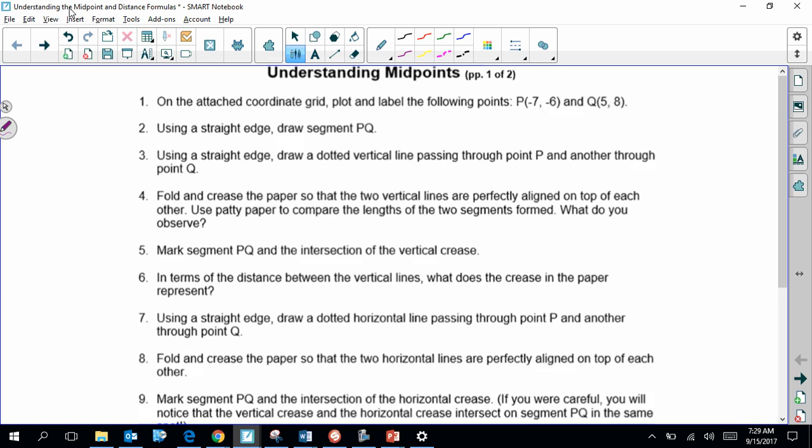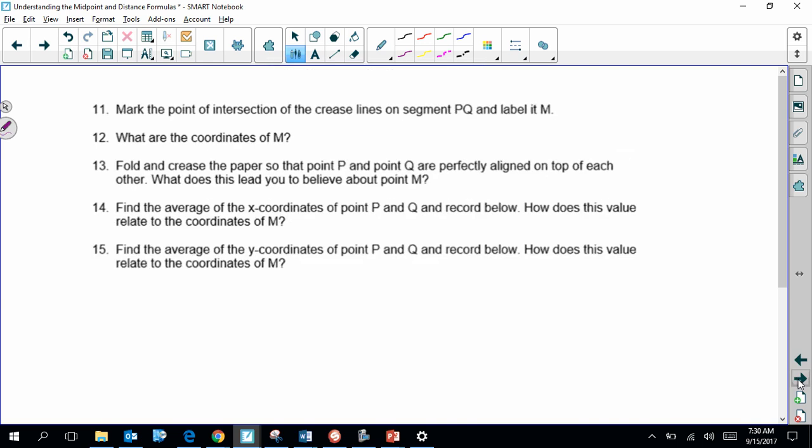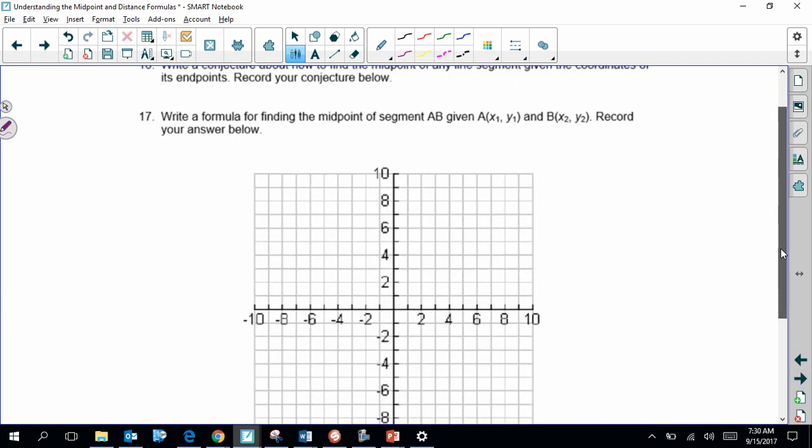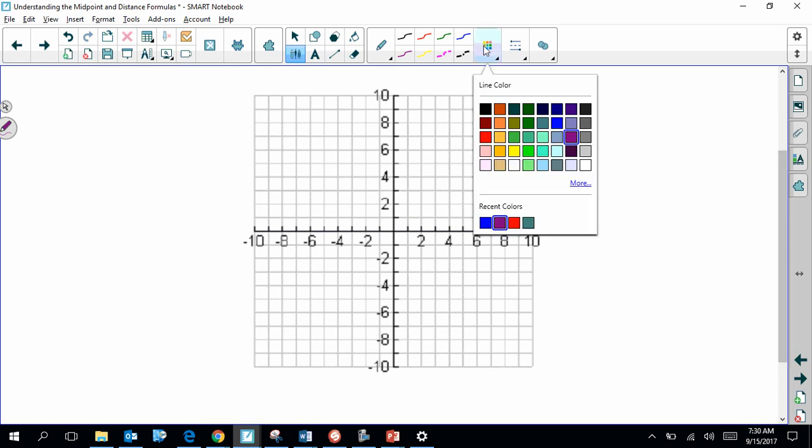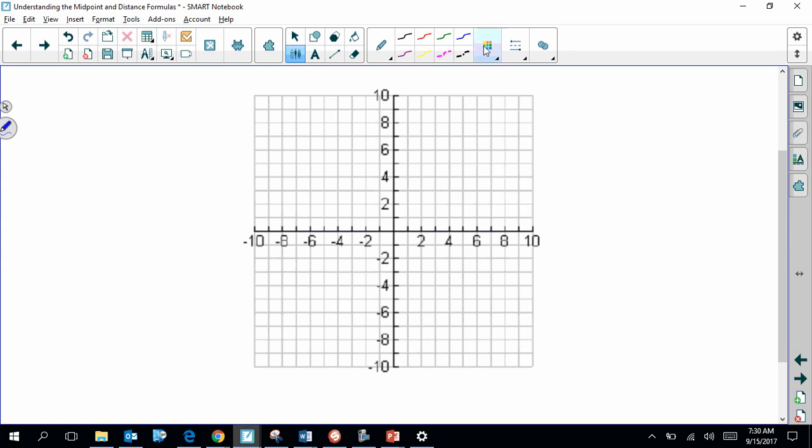And again, we're doing these investigations because I think it's pretty important as a high school math student, not only to see how they're used, but to see where the formulas, where the properties come from in the first place. So we're going to be doing a fair amount of these lessons throughout the year. I'm not going to do the whole investigation. I'm going to just get to the stuff that really is important. So let's take a look and see what we have here.